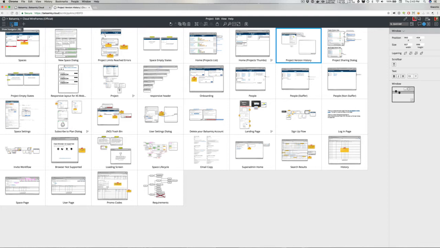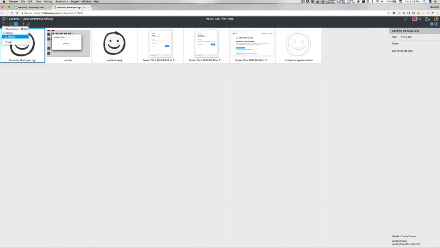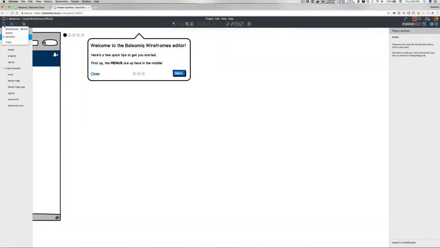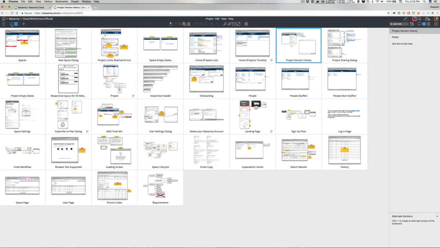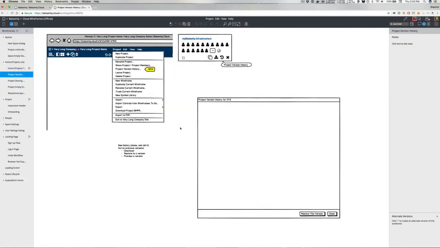But then you can navigate the assets, the symbols. I'm thinking. All right, well, let's start putting some more stuff on the page.